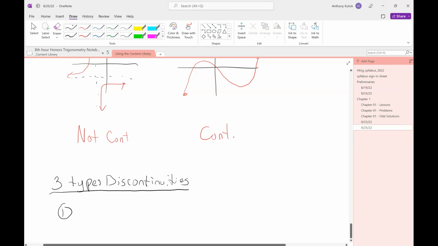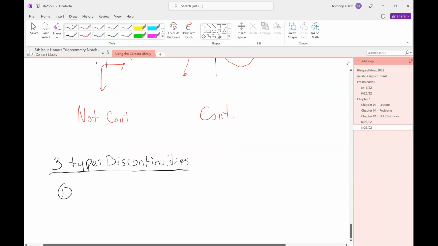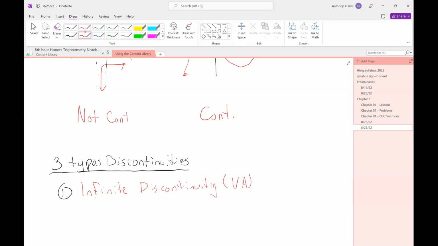Look at the previous example. Hyperbolas. Quadratics. Look at the first that you are trying, and I appreciate that. That is okay. So look at that first graph. What's going on where the graph breaks? Asymptote. Specifically what kind? Vertical asymptote. So that is one type of discontinuity. We call that an infinite discontinuity. So that's a vertical asymptote.